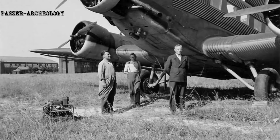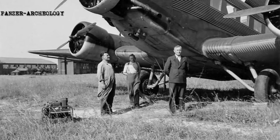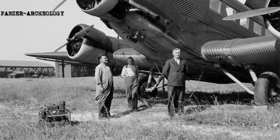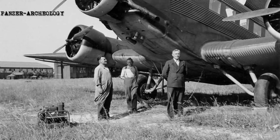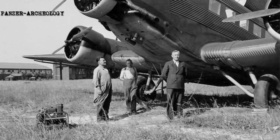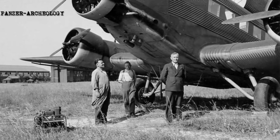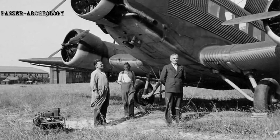A total of 3,234 aircraft of various models were constructed during the conflict. In the post-war era, manufacture of the Ju 52 resumed, albeit in foreign countries. It was constructed in France by Amiot as the AAC.1 Toucan, and also produced in Spain by Construcciones Aeronauticas SA as the CASA 352. A handful of captured wartime aircraft were also rebuilt by Short Brothers of Northern Ireland for civilian service.